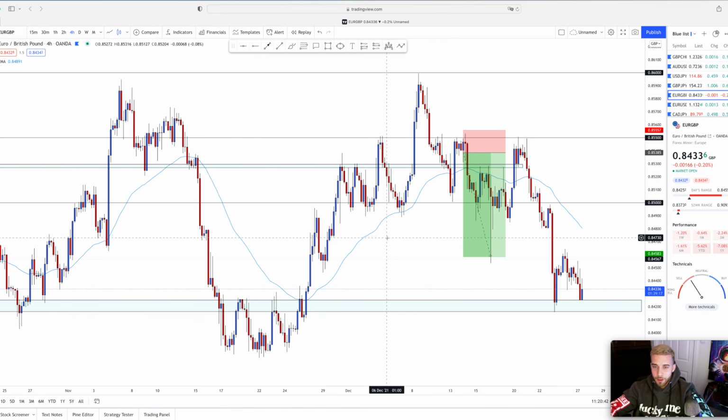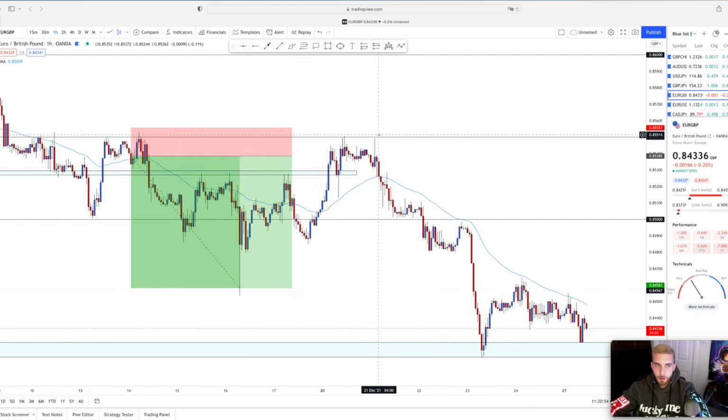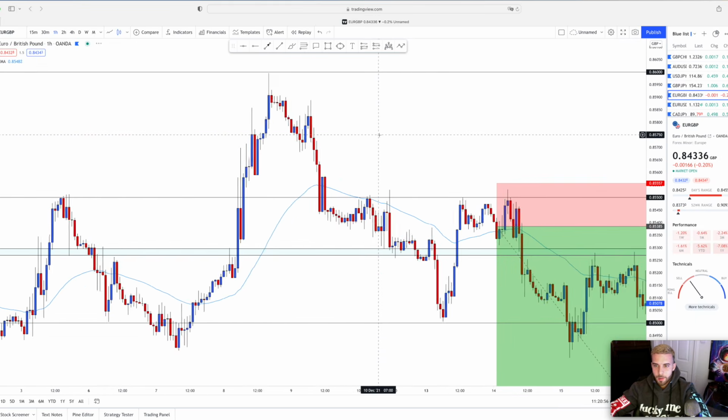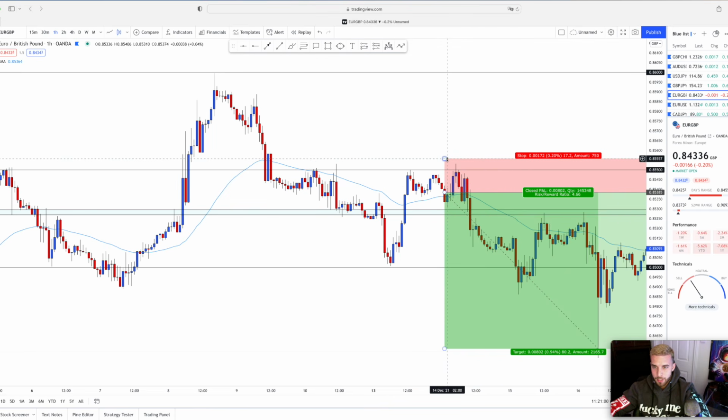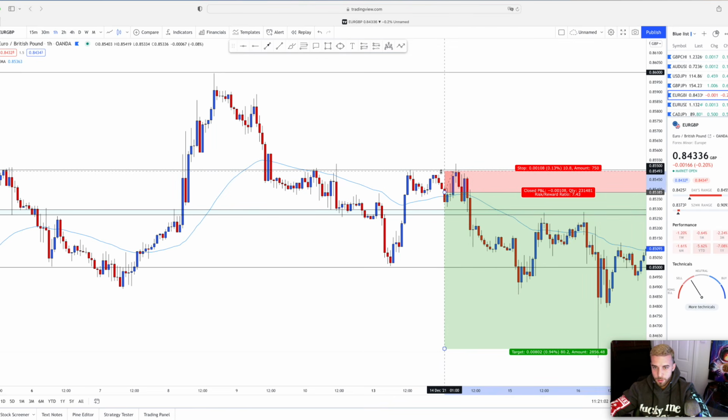I hope you guys found great value in this. If you guys want more detail on exactly my entry signal and where I put my stops, I place my stops right here. Notice how I do it above the double top. We entered here on the double top, and I place my stops a couple of pips above, because if you do it right at the double top, notice how we would have gotten wicked out.